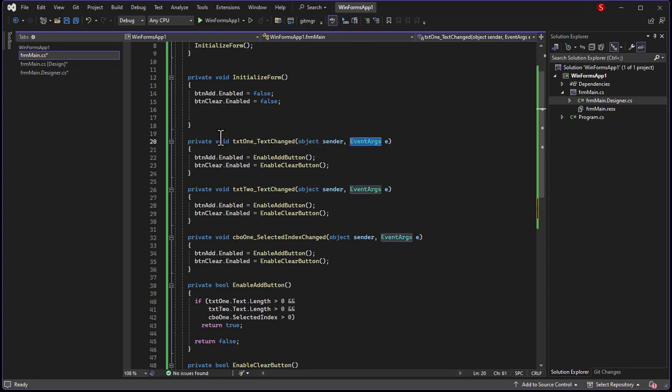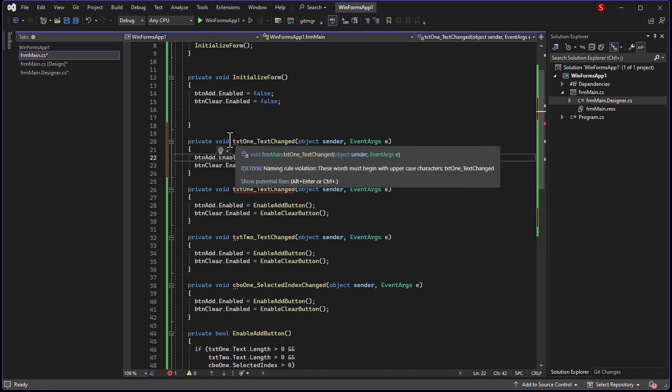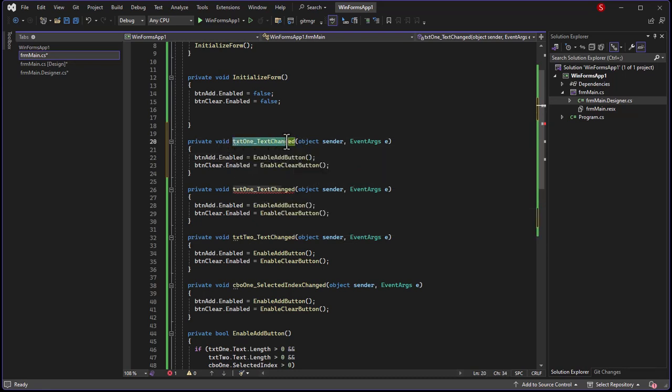So what I'm going to do is copy this top one. Now this one's not happy because it's now the second one with the same name, but I'm going to change the name of this one to be UI changed. Okay? The user interface has changed, and that's maybe too general a name.